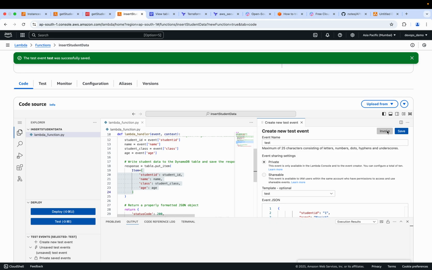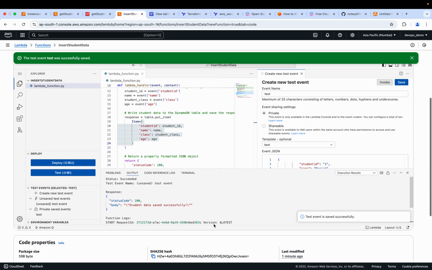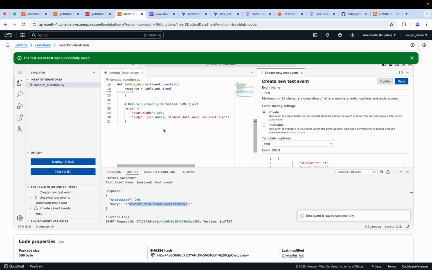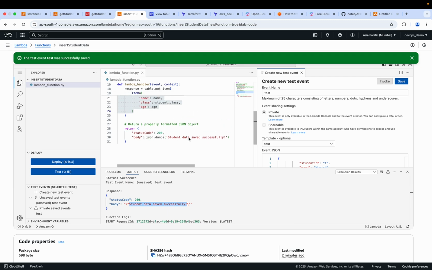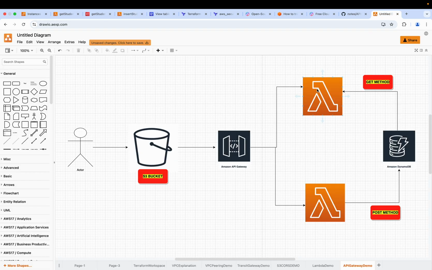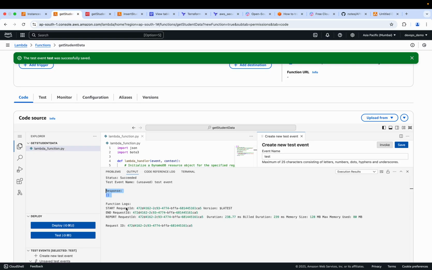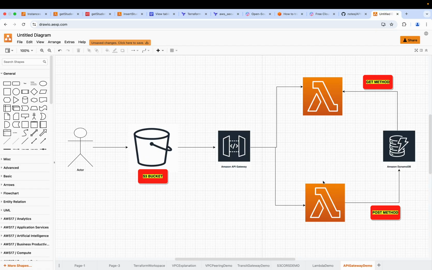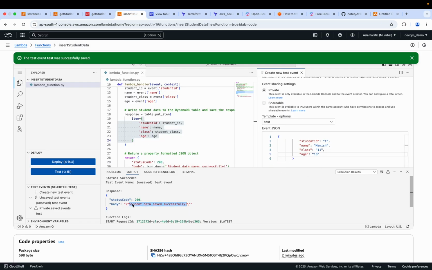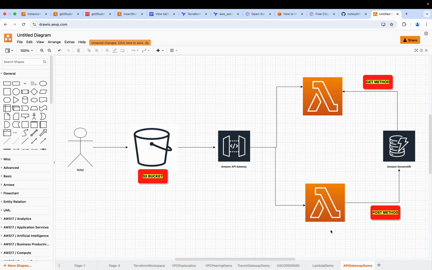Now let's click on invoke, and you should see some response. You have seen the response, student data saved successfully. So this is the response we were expecting as well. If you see the return body, student data saved successfully, it's a successful one, correct? That means this get lambda function was returning an empty response because there was no data. When we created the second lambda function, it was supposed to post the data. So we have already passed the data from here, and it says that the student data saved successfully. So it should be saved in the DynamoDB table.